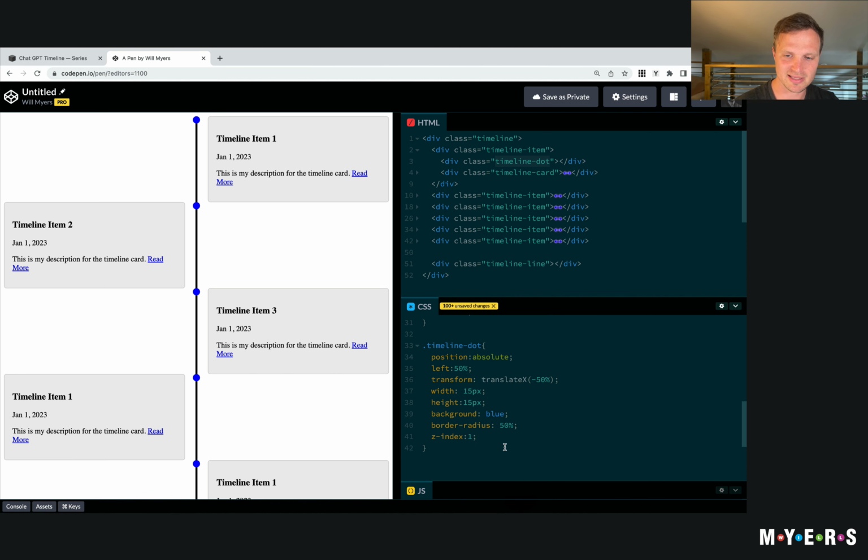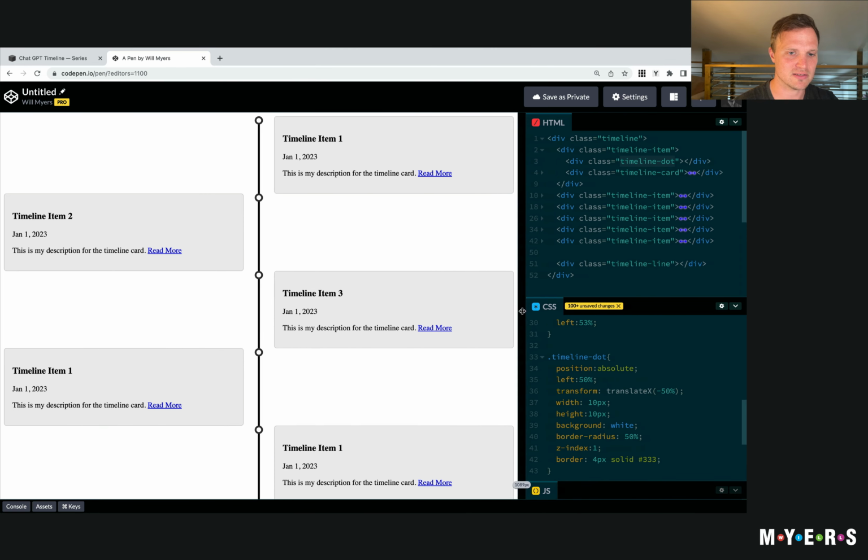And that's good. But let's add a border around it because that would look nice. Maybe 4 pixels, solid. And we'll use a darker color. And then this blue looks horrible, so let's say white. And we could definitely go a bit smaller here now too. All right, so we are moving right along here.